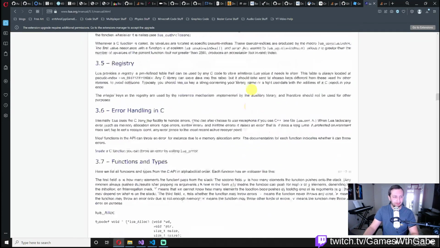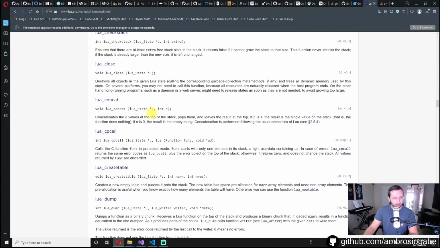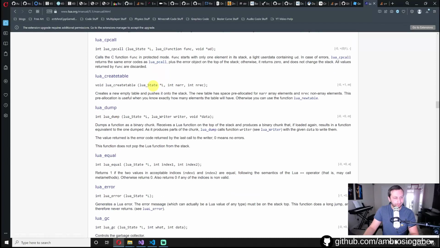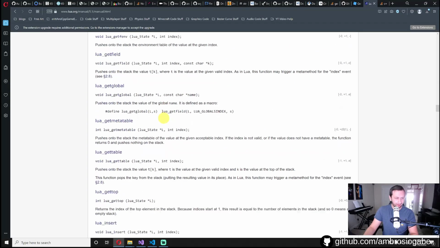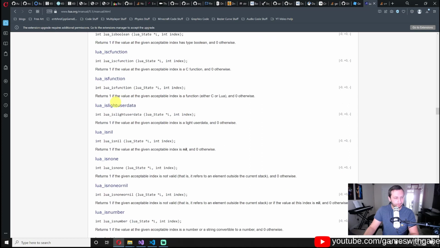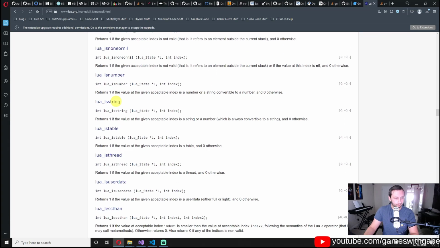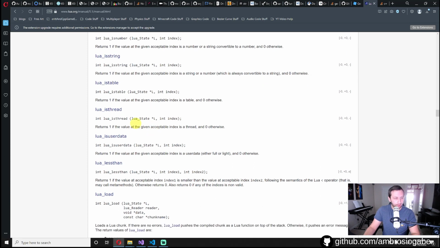I believe there is. So this is the API with all of the stuff you can use. There's a lot of functions in here. Thankfully, it's not too many functions, but it is quite a few. And I think there's something in here that we can use to convert other things to strings. Oh, it returns 1 if the value is a string or number. Okay, so this gives it for strings and numbers, because numbers are always convertible to strings. That's interesting.